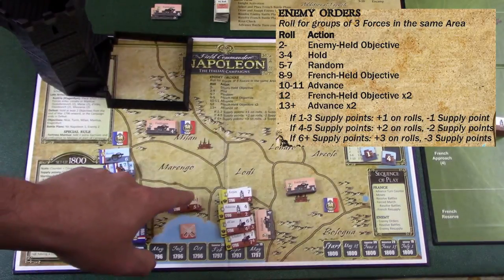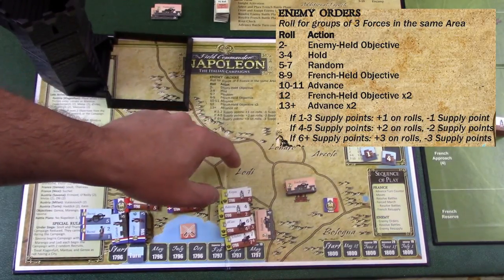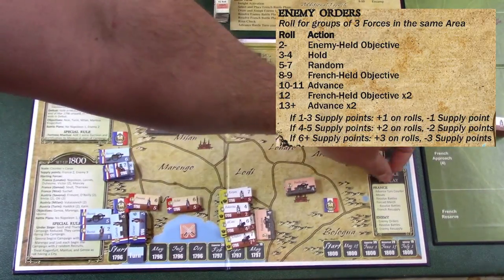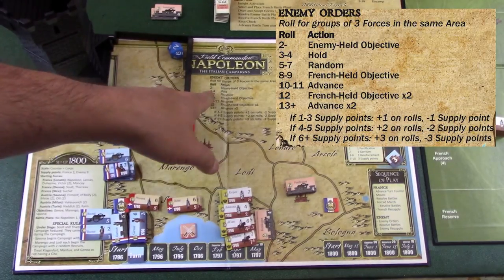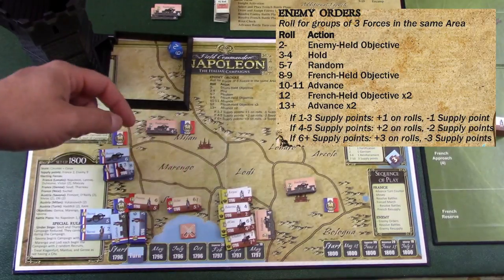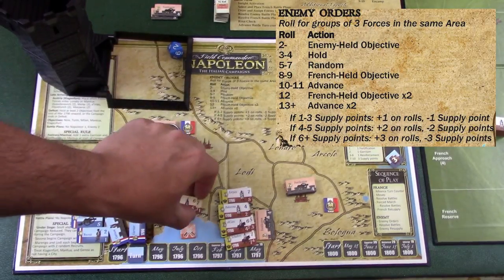Next is going to be this group. They have 4 to 5 supply points, so they're going to spend 2 to add a +2. So we'll flip this over to a 3, pull this 1 off, and see what they've got here. 2 plus 2 is 4. It's a hold. I'll be damned. That's the first time I've ever seen that happen.